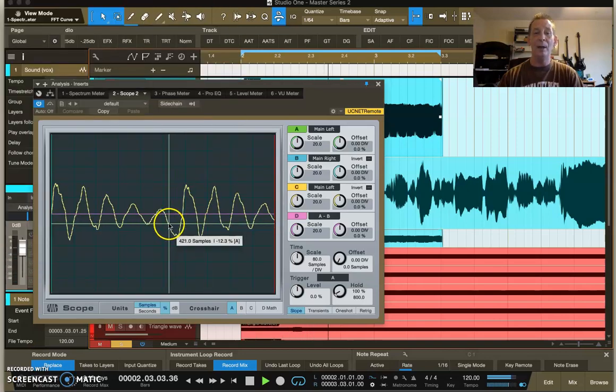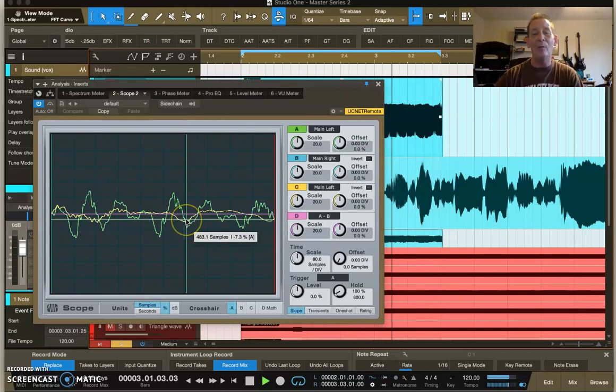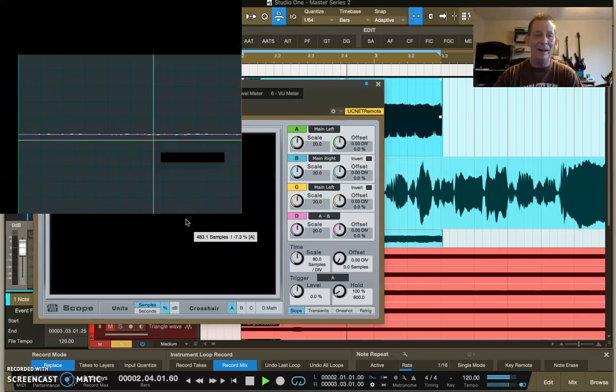And same with the scope. You got the scope doing this. How am I supposed to define that? Why do I even use my scope? There's no point in even pulling out my scope when I'm looking at that. What am I supposed to do with that? What is that telling me? That's not telling me nothing.